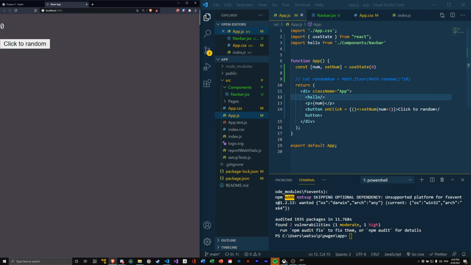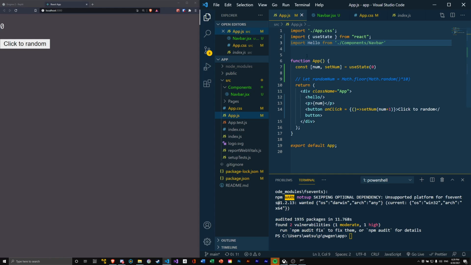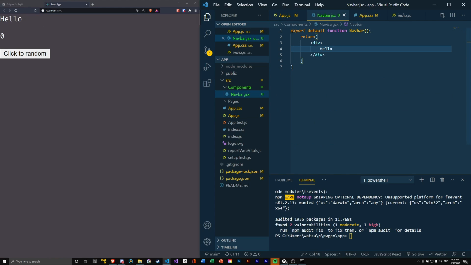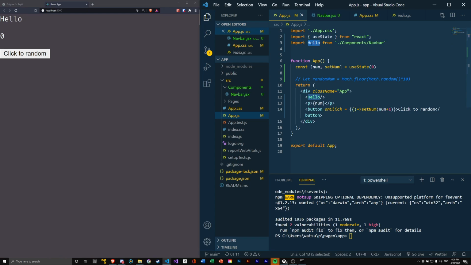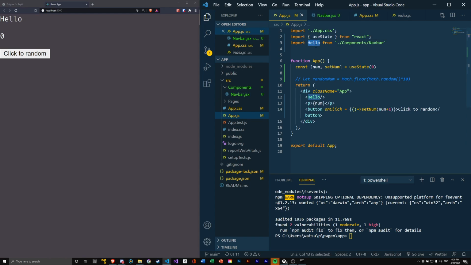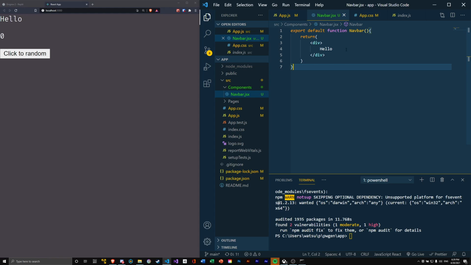Wait, let me just put a closing tag like this. Yeah, basically you call it however you want, as long as you exported your function. I usually put the same name as here, but it really doesn't matter, as long as you export it. This assigns what you have exported right here to it. So you can't export multiple functions from a single file? No, you can export one function from the file, and you can have multiple functions inside it, but only one can be exported.